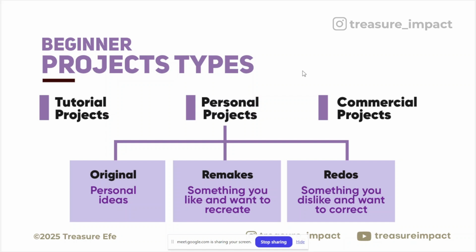And another one that is less talked about is redos. One thing that you will discover as a beginner once you've gotten into the animation field is you start seeing mistakes or things that a layman will not see. You see errors that laymen don't notice. And you'll be like, this thing that this person did, I think I can do it a little bit better. If he did this, maybe the animation would have been better. When you see something like that, you can decide to recreate your own version of that project and correct the things you disliked about what that person did. So that is another type of personal project that you can make. And then finally is commercial projects.